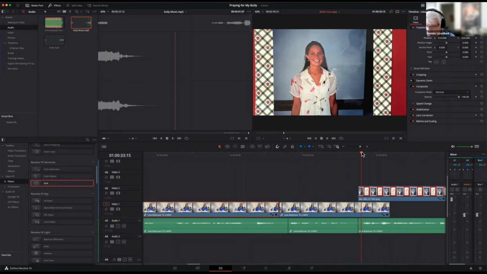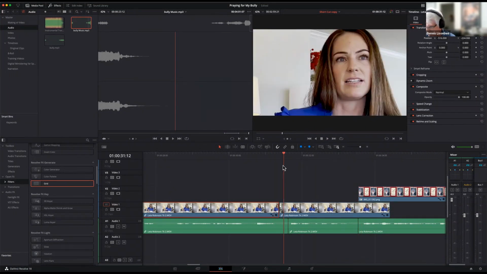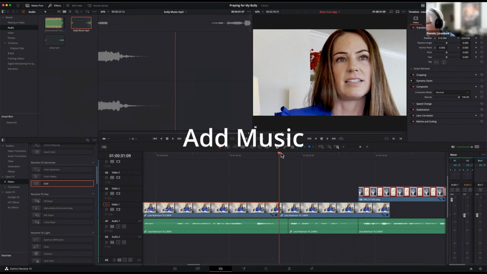Okay, so we showed you how to zoom in. We showed you how to add a title. At this point, you've already cut this down and you've gotten plenty of feedback from the people on your team and so forth. You've got it cut down to 3 minutes or less. You've done your zooming in, you've done your zooming out, you've added your titles, you've fixed any jump cuts you have that you're not going to zoom in with smooth cut. Next step is add some music.